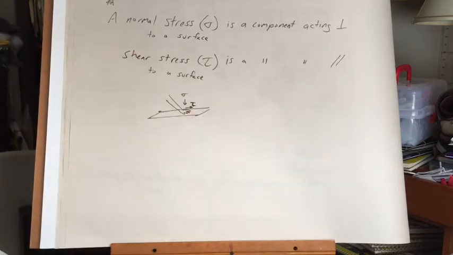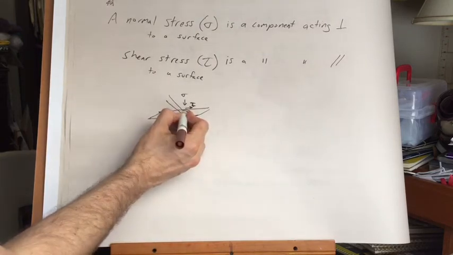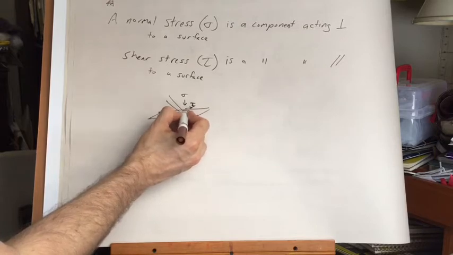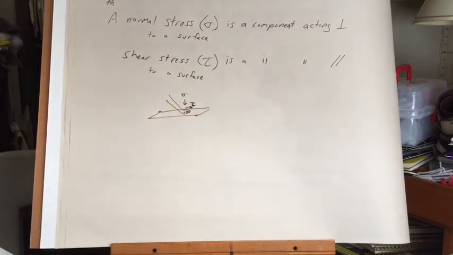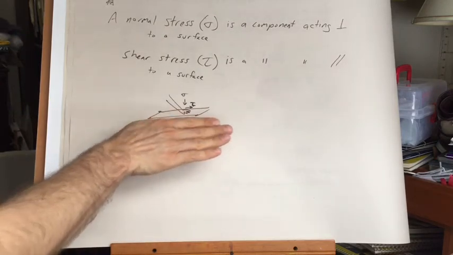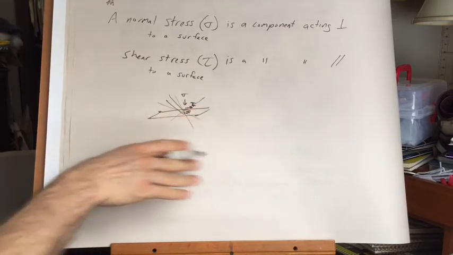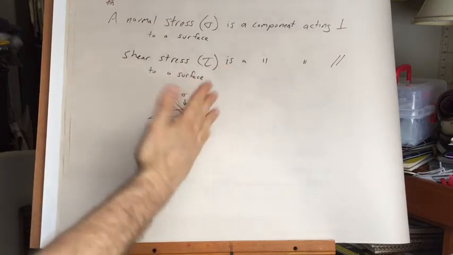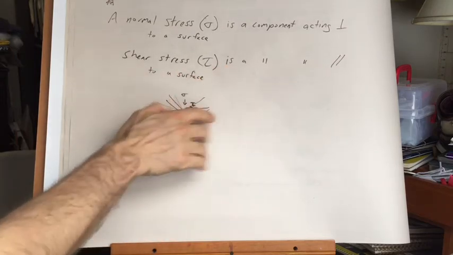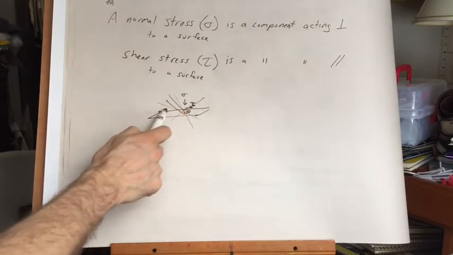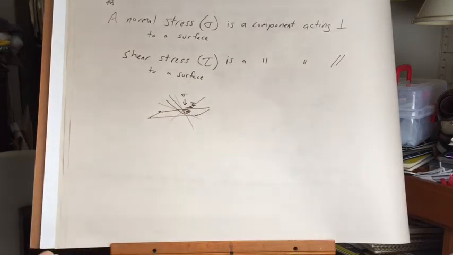So that's just 2 components, but you can imagine, if we're talking about one little point on that surface, that point is also one little point on that surface and that surface and that surface. It's a 3-dimensional question of planes in all different orientations at that point. And this is just one of those planes. So you would need more than just those 2 numbers to describe the state of stress at that point.